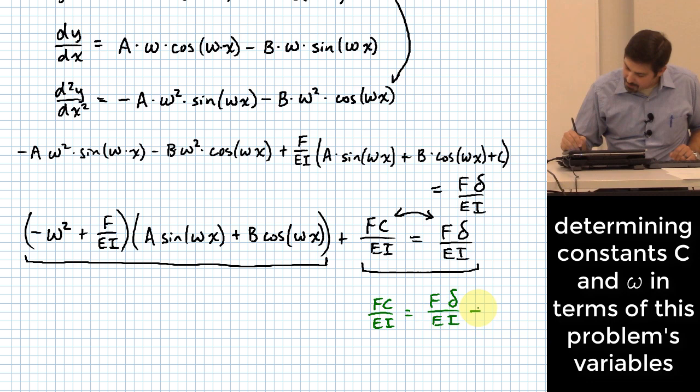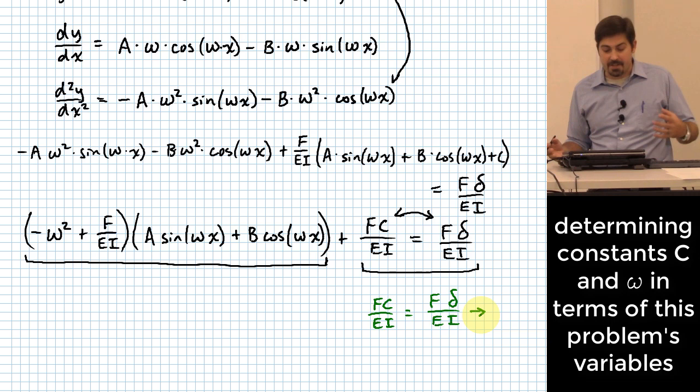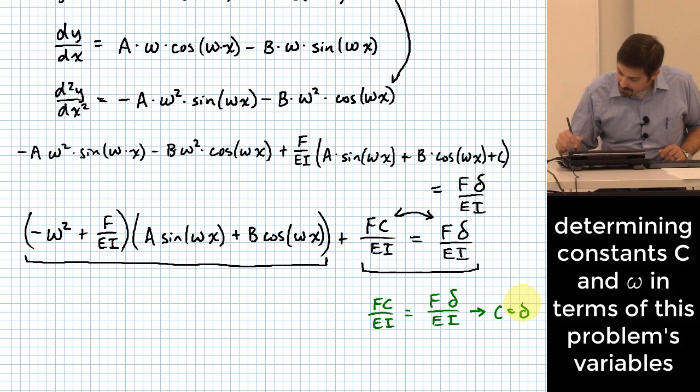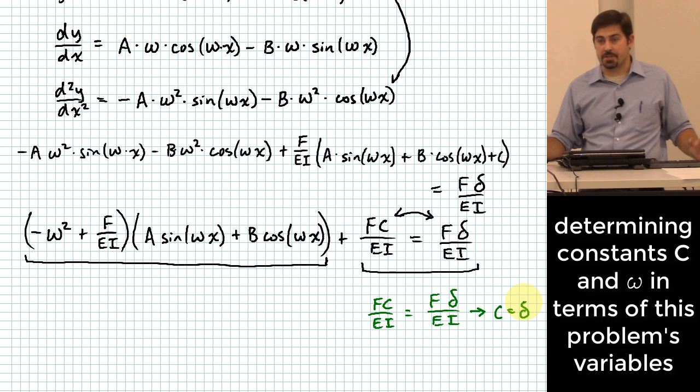By the way, we're assuming F is not zero, E is not zero, and I is not zero, right? So none of those are zero quantities, and they are the same on both sides of this expression. So that basically means C has to equal delta. So we found one of our constants for our general form of this solution to this differential equation. Okay? Well, that's good. What about on the left side?